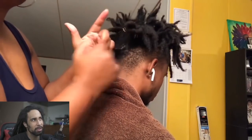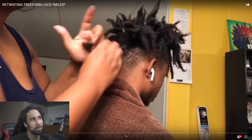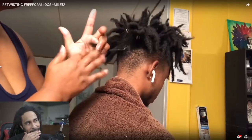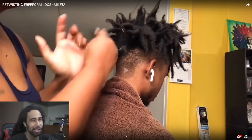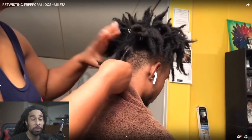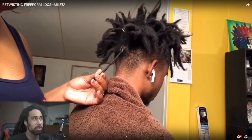More beeswax. And the thing about beeswax is if you end up going to use beeswax, less is always more. Seems like she's just kind of caking it on here. And the reason we don't use beeswax is because it does build up residue. It does retain water within the dreads. It just ends up being gunky. That's why we want to avoid beeswax as much as we can. You can retwist with water. You don't need gel. You can always just use water to retwist locks.